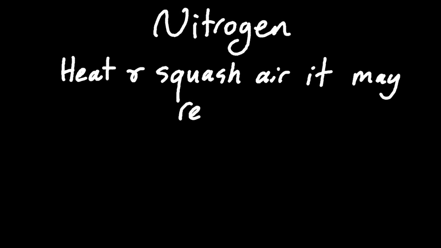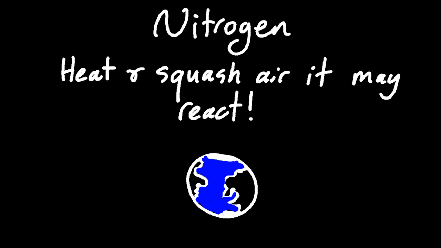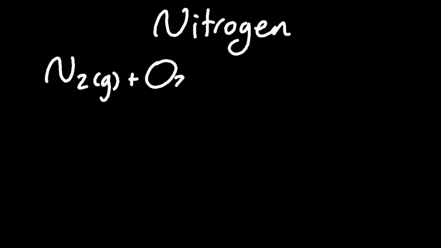Nitrogen is the other chemical. Now you're thinking, nitrogen—how's that acidic? Well, if you heat and you squash air, for example in an internal combustion engine, it can react. One rather disturbing fact is when they detonated the first nuclear bomb, a lot of people thought that the nitrogen and oxygen in the air would be heated and squashed and react and engulf the entire planet, producing nitrogen oxides which would go on to make acid rain—not that anyone would be here to care about it.